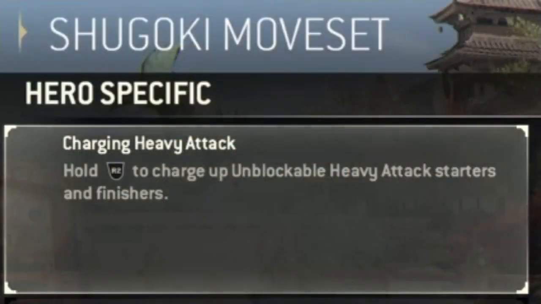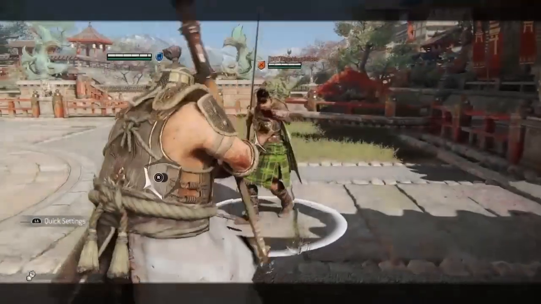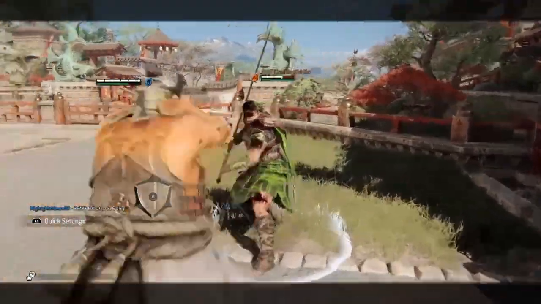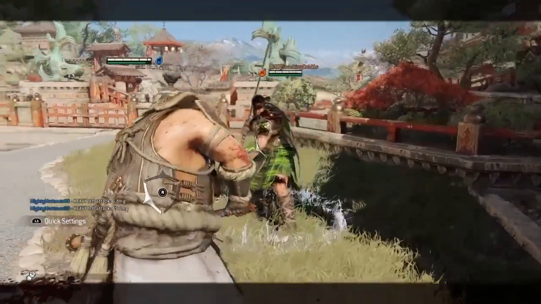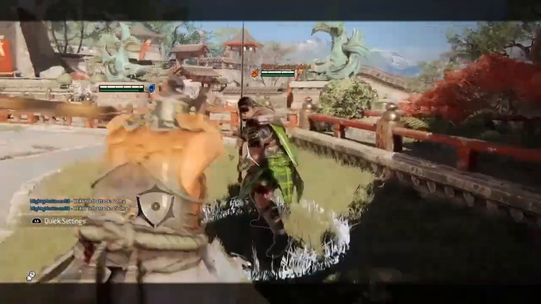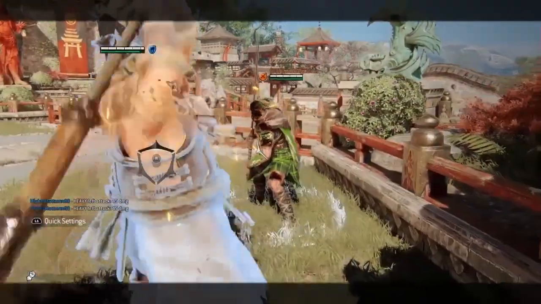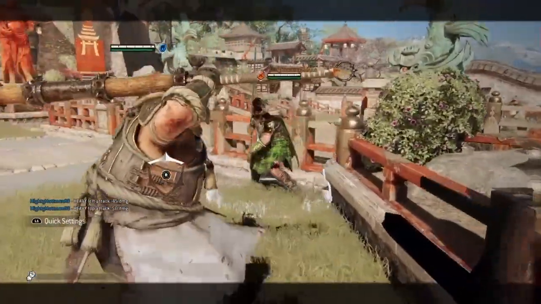Next we're going to discuss Shugoki's hero-specific traits, starting with charging heavy attack. Shugoki can charge his heavy attack by holding down the heavy button. Doing so makes the attack unblockable. The side charged heavies do 45 damage, while the top charged heavy nets 50 damage.